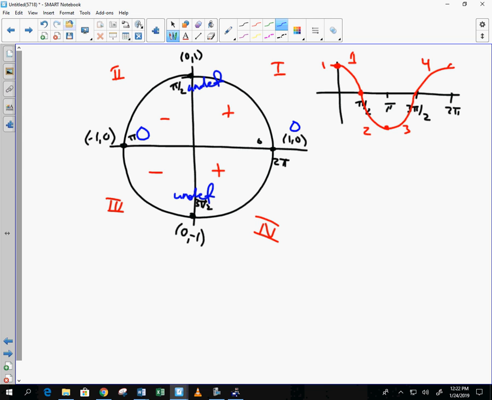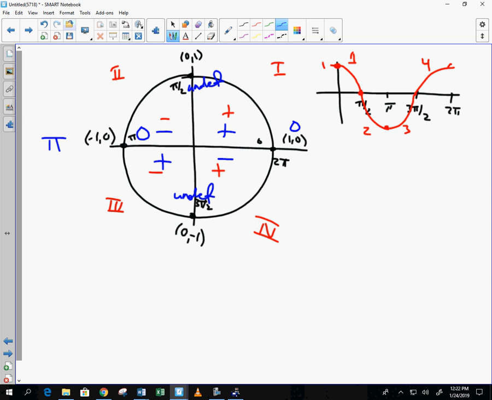So that means that tangent is positive in the first quadrant, negative in the second quadrant, positive in the third, negative in the fourth. So remember, look at cosine. Cosine went positive, negative, negative, positive. It took 4 quadrants for it to go through its cycle. But tangent goes positive, negative, positive, negative. So it just takes 2 quadrants to get through, right? So the period for tangent is not 2 pi. The period for tangent is just pi.